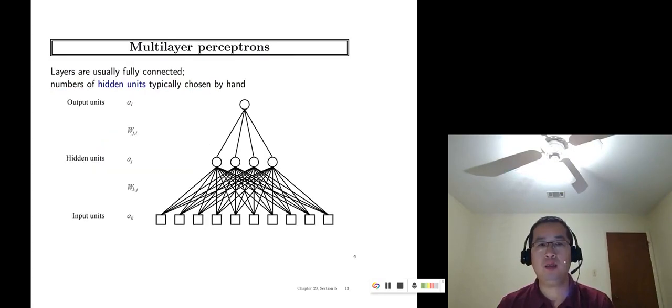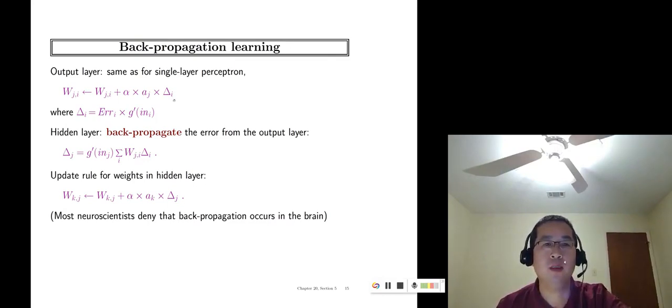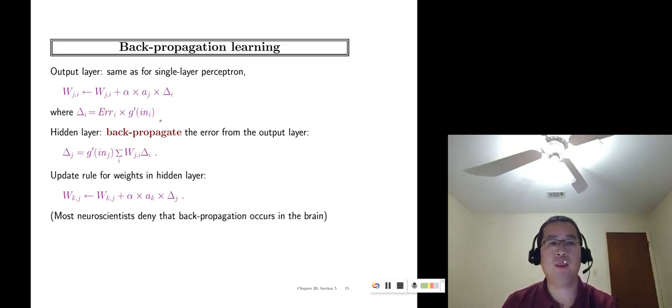So delta i is this one, where delta i is the error i multiplied by g prime of in i. Same as this one.